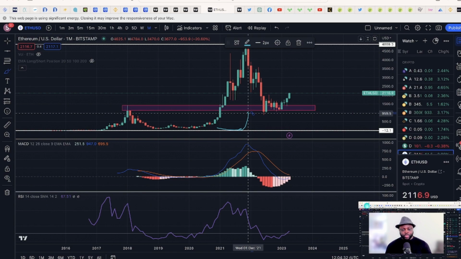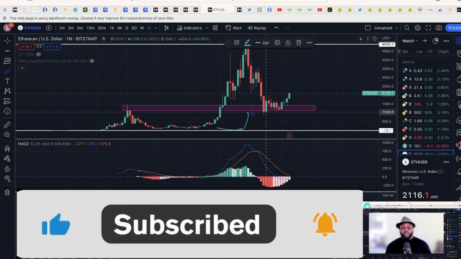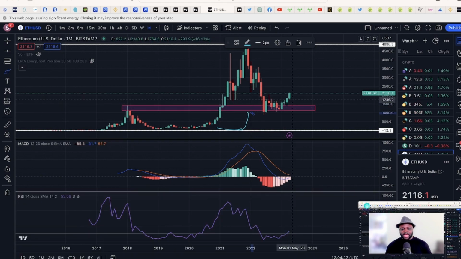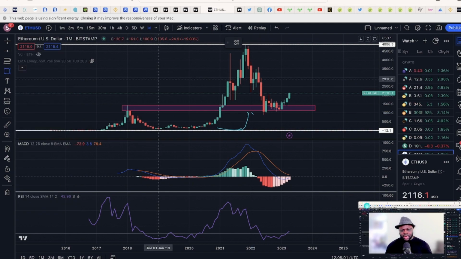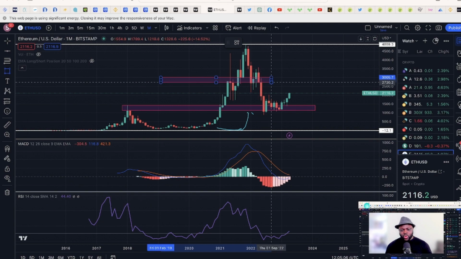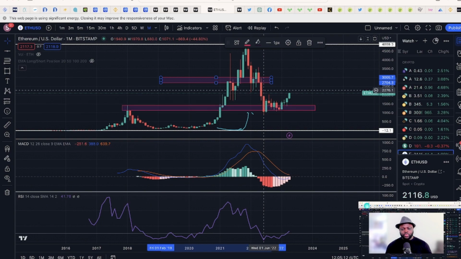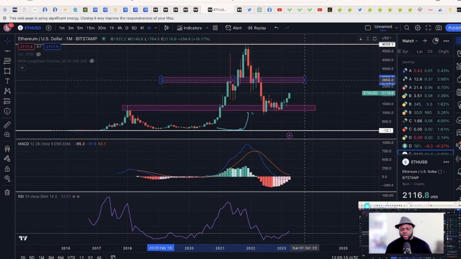Resistance has become support. And Ethereum is trading now above this resistance level, and we might expect Ethereum to move to the next resistance level. So let's try to mark the next resistance level here so that it can help us to know where Ethereum is heading toward. Now, if I go back to this level, let me mark this properly. You can see from this chart that this was the area where Ethereum broke out to the downside. So this is the major area of resistance now, which was support before.